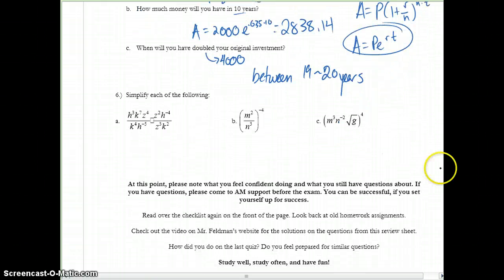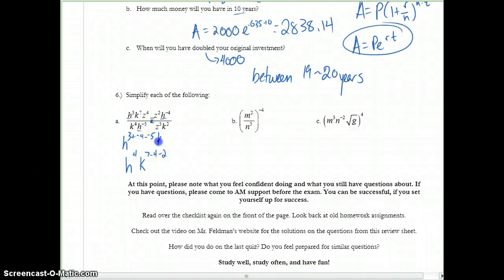And the last two problems here, we're going to look for, here we're multiplying things that have the same base. So you have h, h, h. If they're on the same side, we're going to add them up. So the numerators, we have 3 plus a -4 divided by, so we're going to subtract that exponent, -5. You have h to the 3 minus 4 is -1, minus a -5 is like +5, so -1 plus 5 is 4. OK, we have k to the 7th. The only other k, here's a k to the fourth, so it's on the bottom, so you're going to subtract 4. And then the 2 is on the bottom, so we're going to subtract 2.